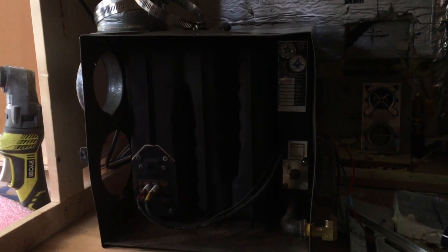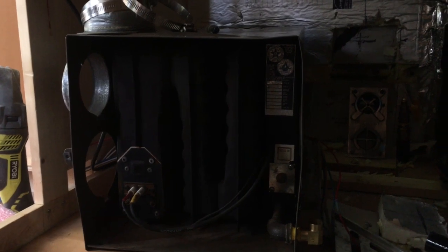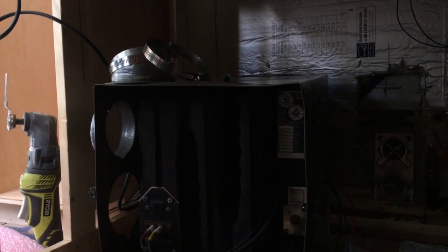Over here is my furnace — it's going to be a ducted LP furnace. Right above the little block X is where the exterior vent cuts in on the outside, and you might be able to see the gas line right beside it coming up for the furnace. So my three gas lines are all up here, and I can start finishing the propane tank connections on the outside too. We've had a few other things come up so the shuttle bus got put on the back burner for a day or two, but I'll get back with it. There's the ducted furnace — LP — and it'll just vent right out the side.